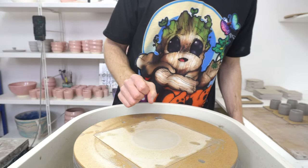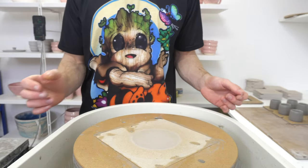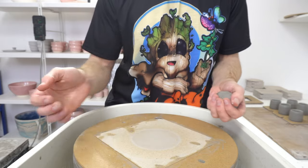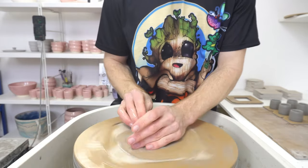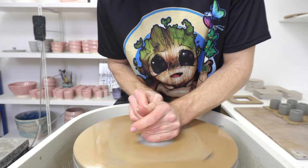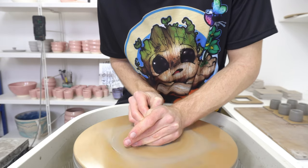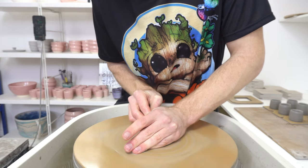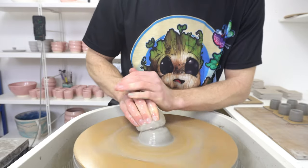I use Hartley & Noble bats — they're particularly good because I just let these dry on there until they fall off. I'm using about 180 grams here, but you can use a variety of different weights to get different sizes for different pieces. Anything from around 50 grams will give you a very small one, and you can make large fruit bowl-sized ones with significantly more clay. They're very easy to throw.